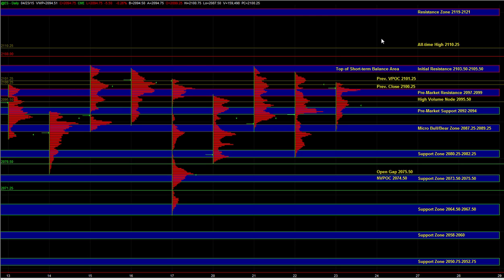And the more times we continue knocking on that zone, the more likely it is to give and result in an upside breakout. And similarly on the downside, we've tested this 87 quarter to 89 quarter a few times as well. And yesterday we had a failed breakdown attempt below that zone, and then the market reversed. But if we continue going down there and testing it, then eventually it's going to give way, and it can lead to long liquidation. So in any case, the market is setting up for a directional move. We're not just going to continue chopping right around the high volume area of 93.50 to 95.50. Most likely we are going to get a move away from that area today.